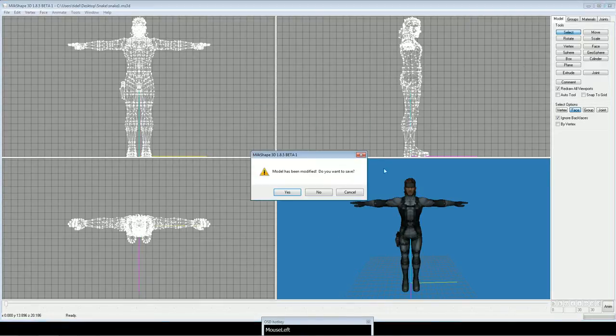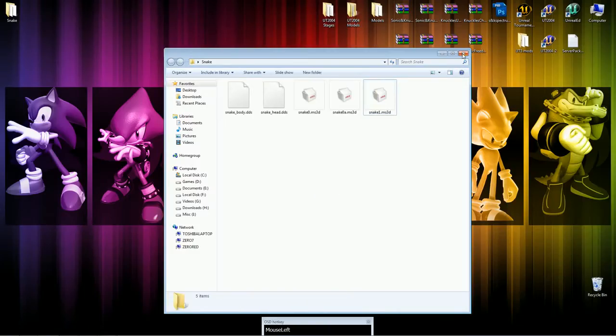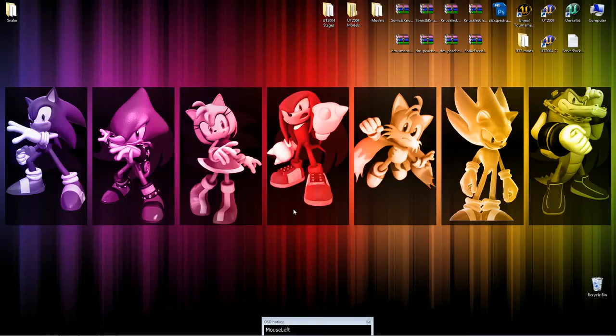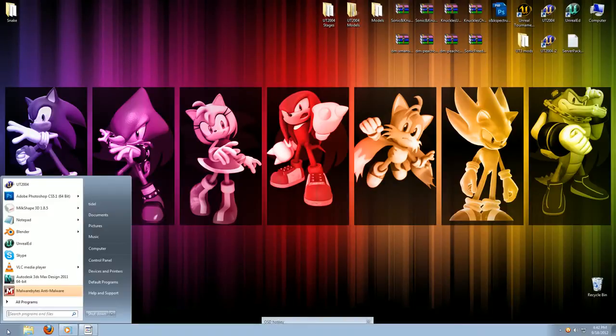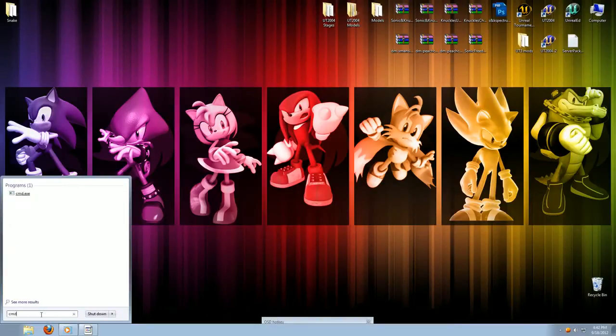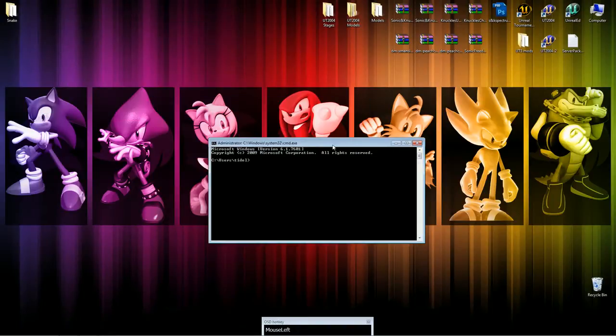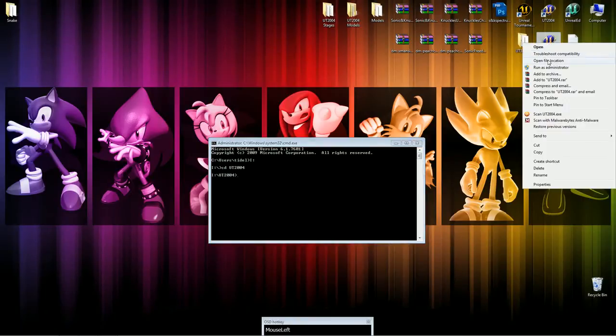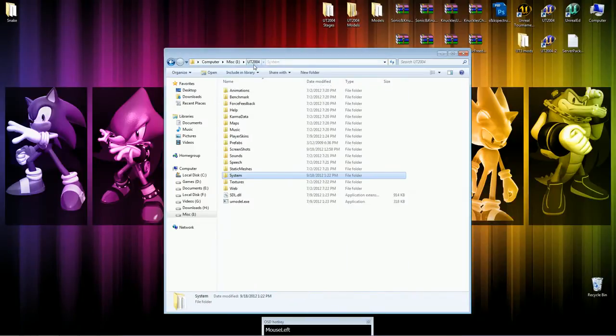Moving on. So we need to extract the 2004 default male skeleton. To do that, we're going to use a tool called UModel. Let me just switch to my 2004 directory. Basically, this tool you keep right in the root. When you download it, you'll get these tools. Put them in the root of your 2004 directory.